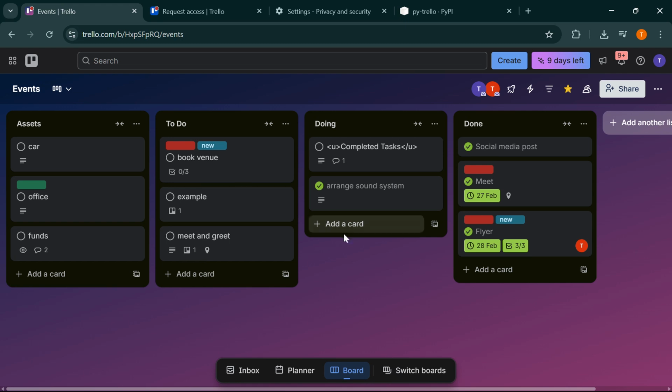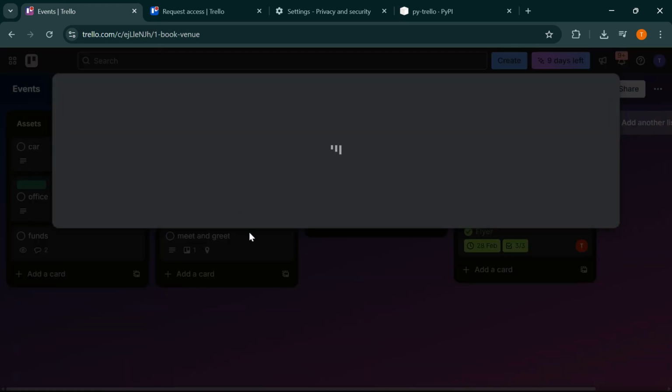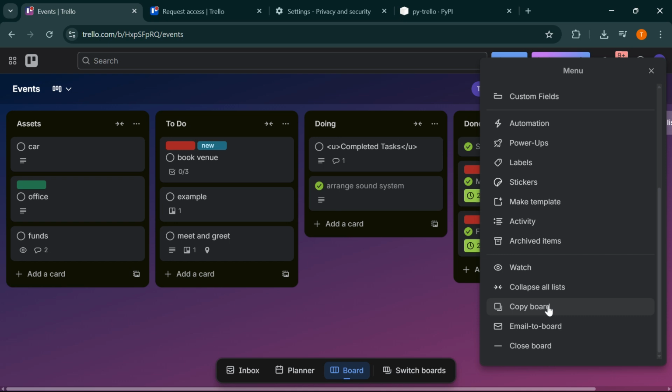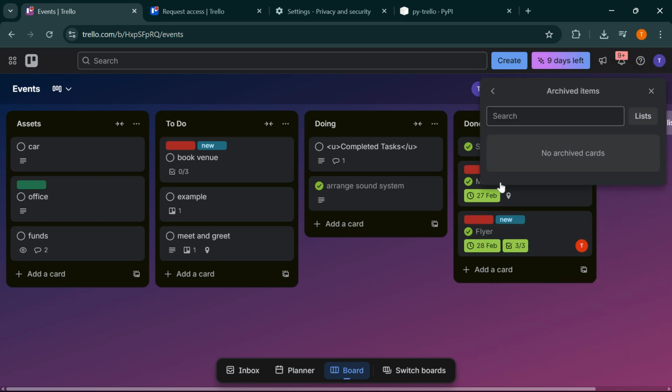Another lesser-known cause is the too many checklists limit. Trello boards have a limit of 5,000 checklists. If your board exceeds this limit, Trello may return a specific 403 error. This often happens on very old or heavily used boards. To fix it, start by deleting archived cards that contain checklists. Archived cards still count toward the checklist limit. You may also need to reduce the number of active checklists across the board. Once you bring the total below the limit, the error should resolve.